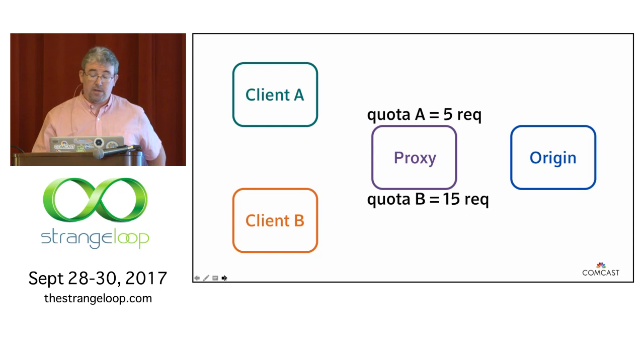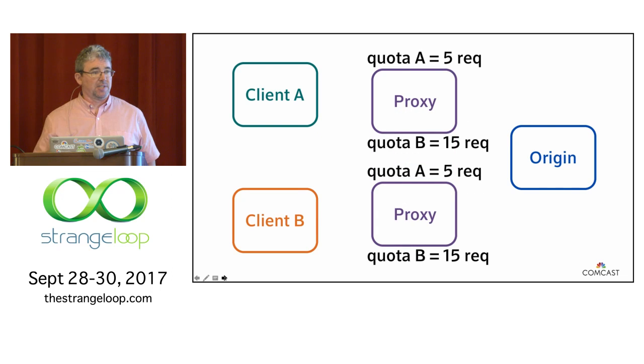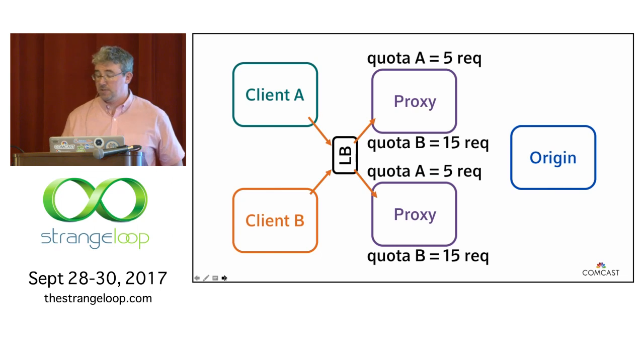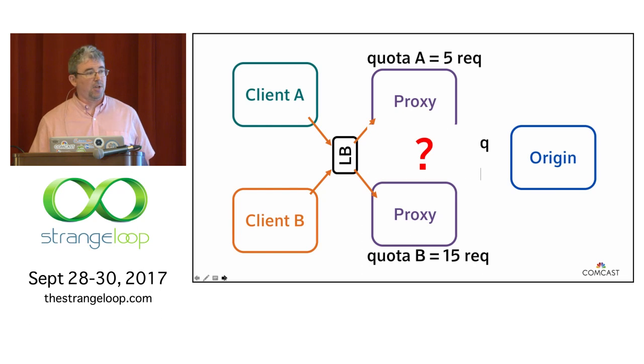So now here's the thing, right? The reality is I don't actually just have one API management gateway. Usually what happens is I set this up, so I have multiple instances of these, possibly behind a load balancer, right? So traffic is going to come in, it's going to get distributed between these proxies, and so the question is, okay, how am I going to do this across multiple instances?